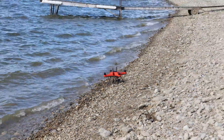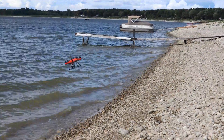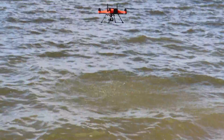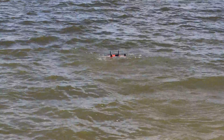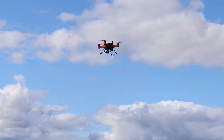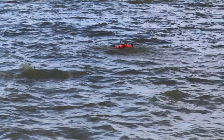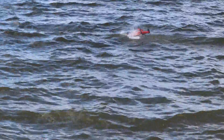Today we're looking at the boat mode and power flip features of the Swell Pro Splash Drone 4. The boat mode feature allows you to drive the drone in the water exactly like a boat, and the power flip feature allows you to flip your drone right side up when it's in the water so you don't have to go and retrieve it yourself. I'll start by showing you some launches into and from the water, and then we'll go into some boat mode shots.